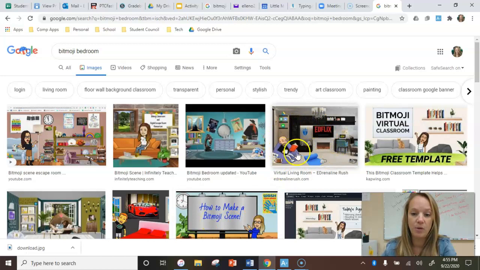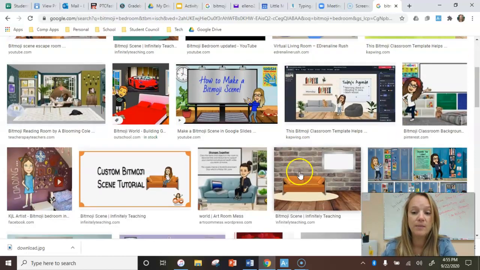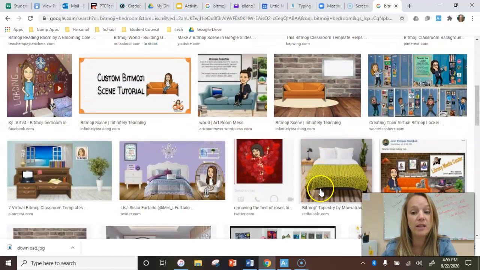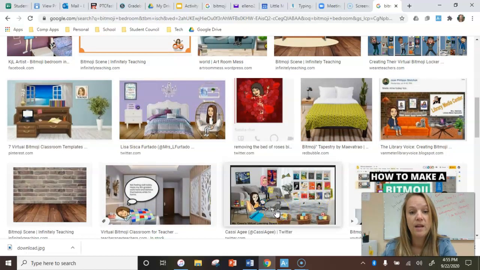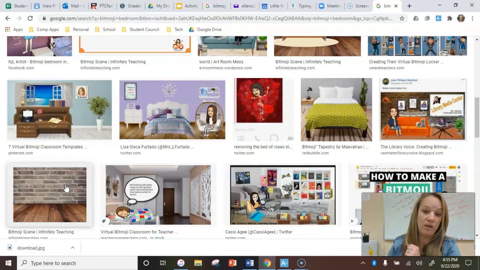For example, I like this one here. This one's pretty cool too. It's a bedroom. A lot of these are bedrooms. So take a few minutes, pause me, look around at some of the different things you might want to include in your Bitmoji bedroom, and then come back and I'm going to show you how to change the background of your paper, which will be the wall of your bedroom.